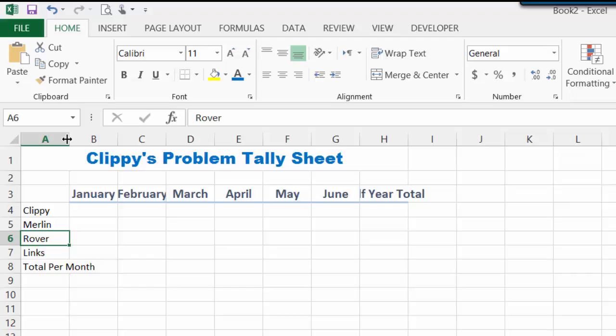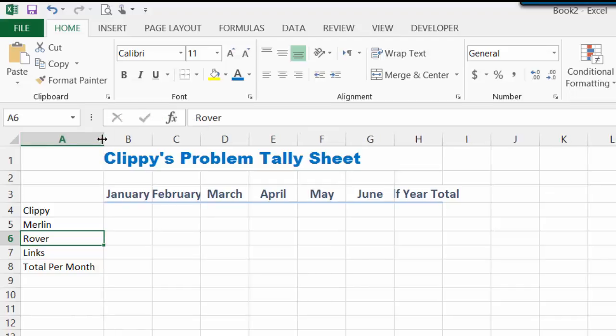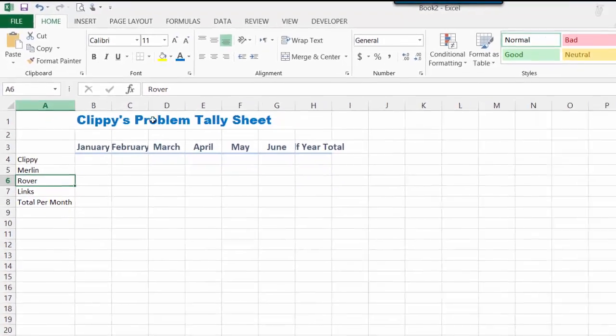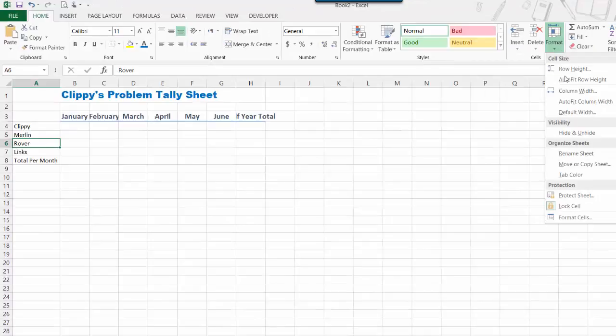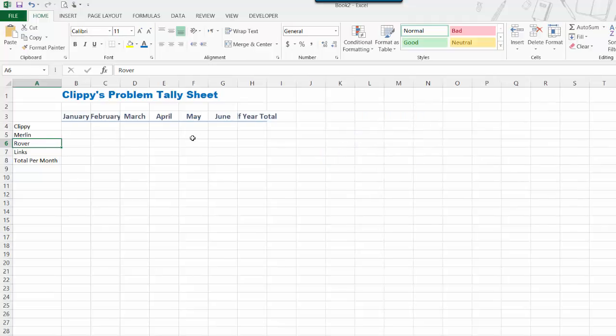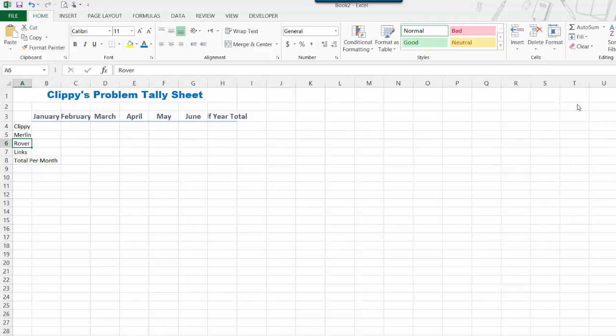Now, how do I adjust the column width? There's a couple things I can do. One is I can drag it over to the right. What am I dragging? That line between the columns. If I want to adjust the width of column A, I go to the line to the right of column A and I drag. Or I can simply double click, boom, and it automatically auto fits it. Or I can come up here to format, pick column width, and specify. Okay, so maybe I want it to be 14, and it would adjust it that way. If I choose format auto fit column width, that'll do what I just said.